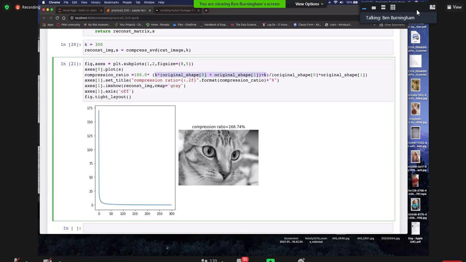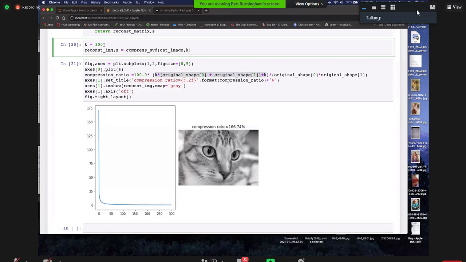So sorry, my internet just broke down for a second there. Could you repeat the question? Yeah, I don't find any difference between the original image and a K value of 300. No, and actually, if you look at this compression ratio, at a K value of 300, I think we are actually using more values to reconstruct the image than there were originally.